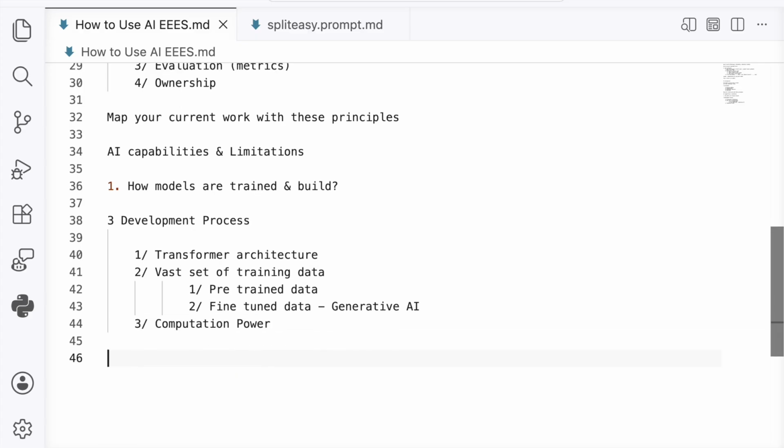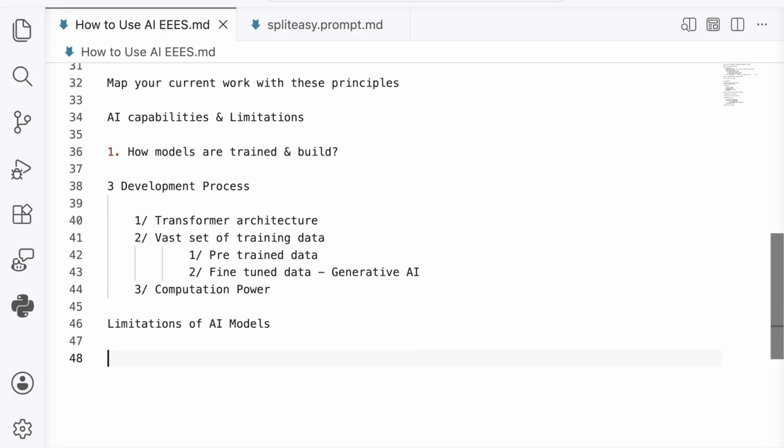Now, what are the limitations of an AI model? These limitations are generic for all models, and based on the model you choose, they might increase or decrease.